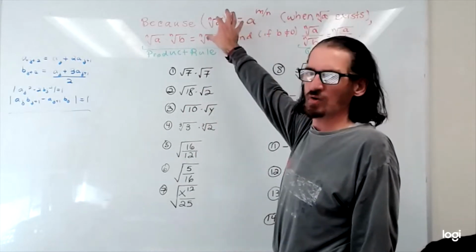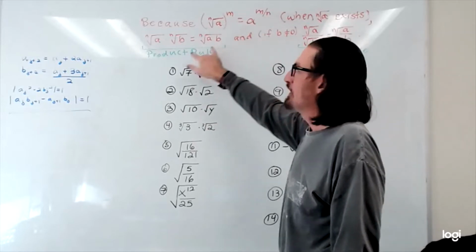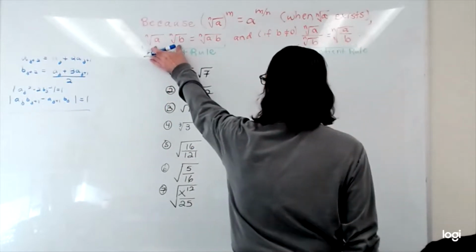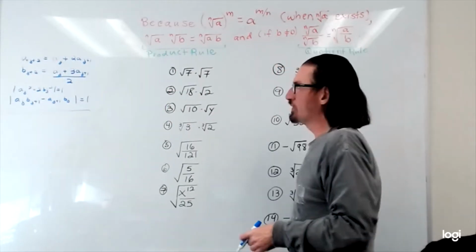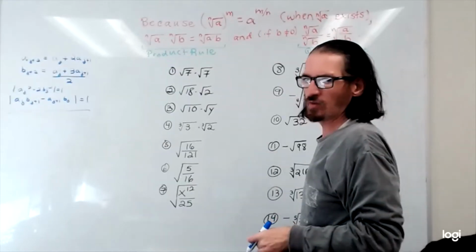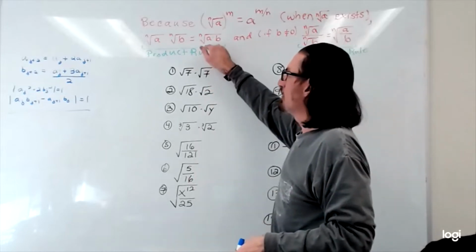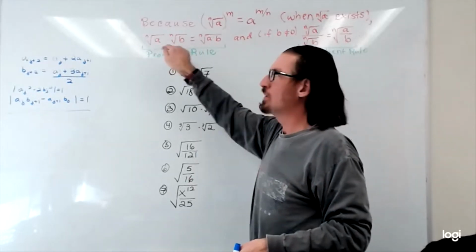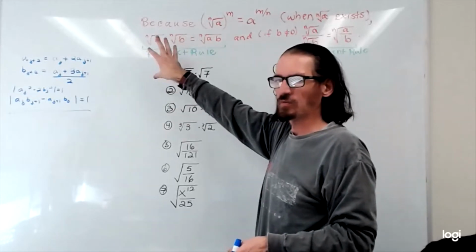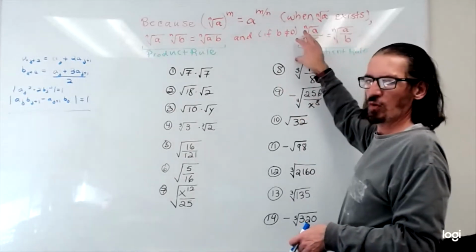Because of this relationship between radicals and rational number exponents, we have the same kind of rules, allowing us to put together two roots with the same index that are being multiplied. We can put them together as a single nth root with multiplication underneath, or we could read it the other direction and break up what we have here. It may be that that allows us to simplify. That's called the product rule, and we also have a quotient rule.